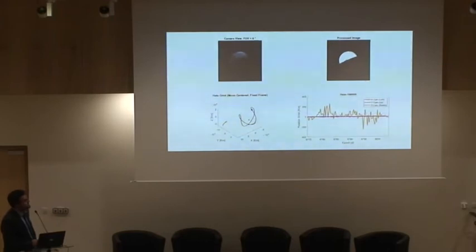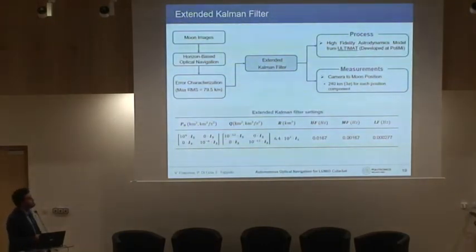This animation summarizes the concept. So we have an image during our halo orbit. In this view, you see the halo in this way because this frame is moon-centered and fixed. So we have this image, we process it to retrieve the lunar full disk, and we perform autonomous navigation. This is, again, the static error. So we have an extended Kalman filter implementation, we characterize this error, and we gave to the filter measurements of 3 sigma of error of 240 kilometers.